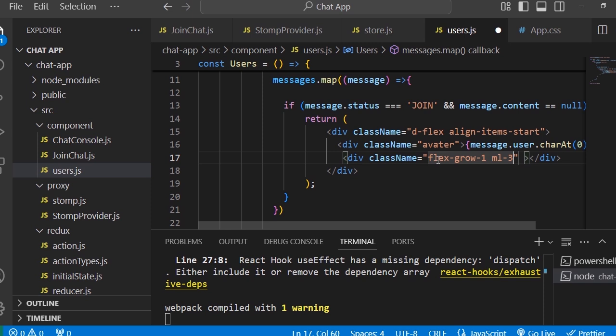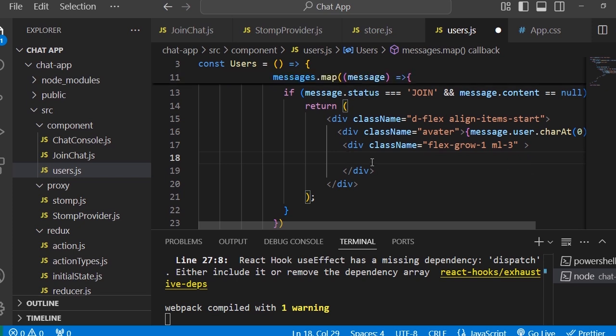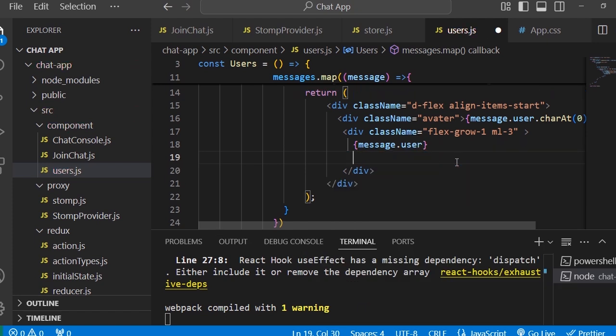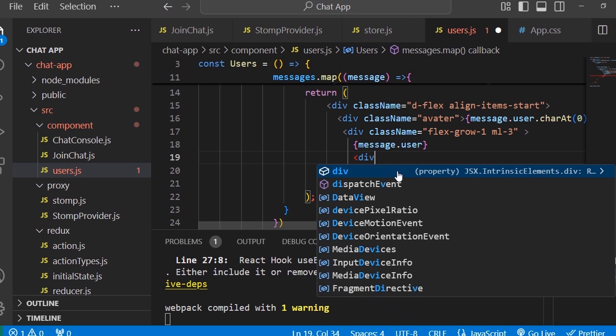Okay, that's it. And the next thing we will do is start writing. Inside this we need a user, that is the name of the user. So let's have it inside message.user, and then we will also have this layout that I mentioned, which will be inside another div.